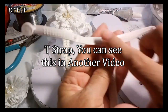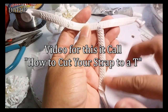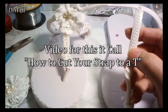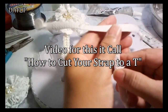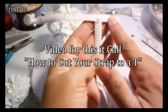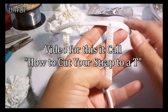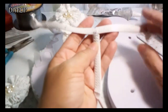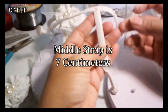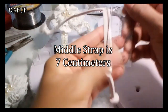And I cut my flip-flop strap to a T. If you want to see how I did this, it's in another video. This is the reason why you need the scissors, to cut your strap, because they came like a V, not a T. That's in another video if you want to look at how I did the T, for those who know what I'm talking about. You take your flip-flop and you cut your strap.